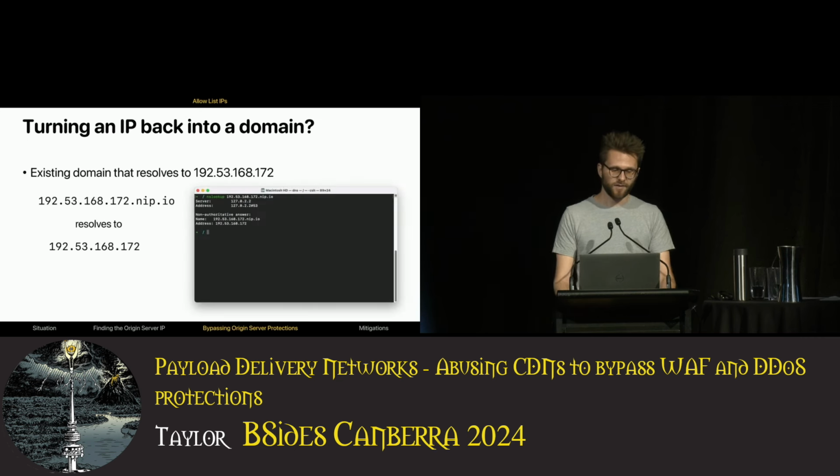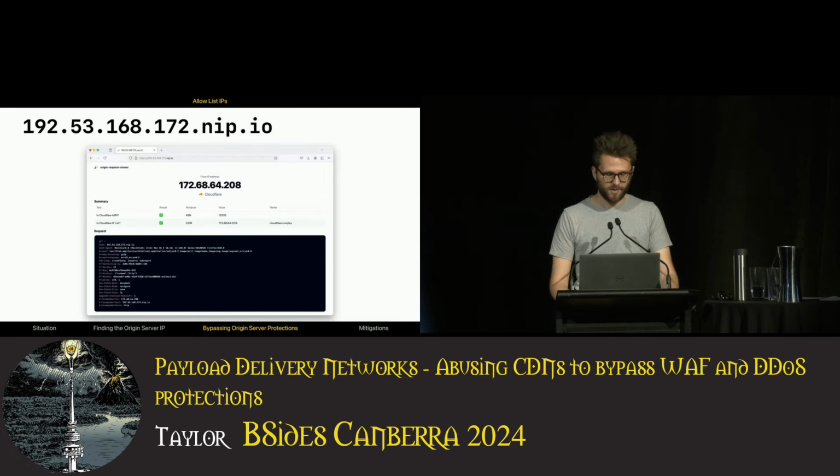If we look for existing domains that resolve to it, I came across a service called nip.io. You basically give the IP as a subdomain and then go .nip.io, and the feature of it is it just resolves back to whatever you gave it. Right? So this seems kind of good for our use case. So we'll give that a go into that website, and it does work.